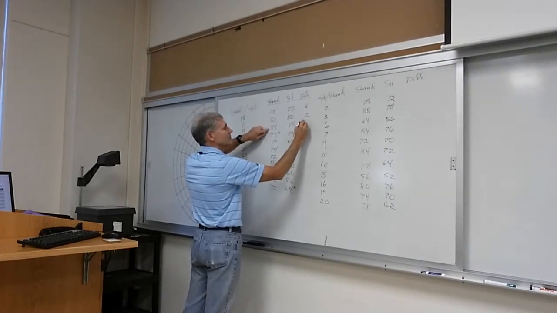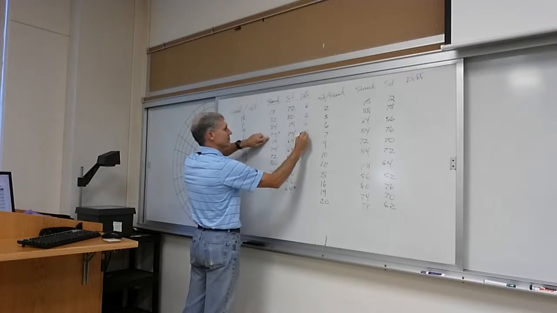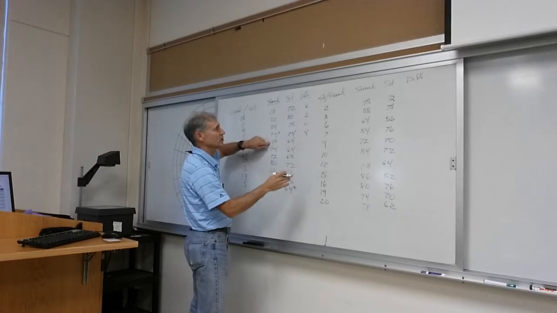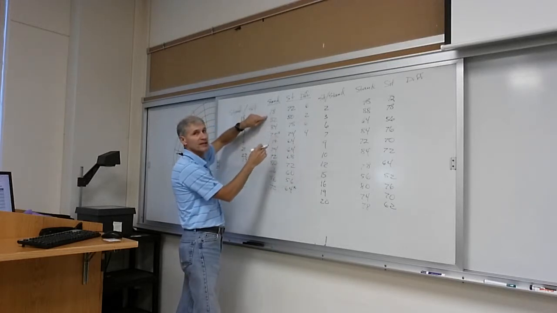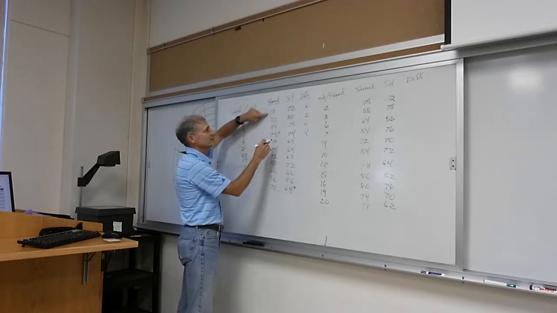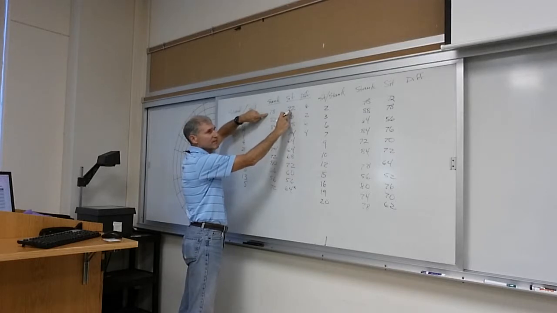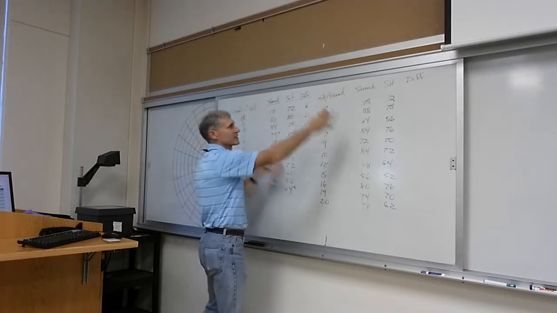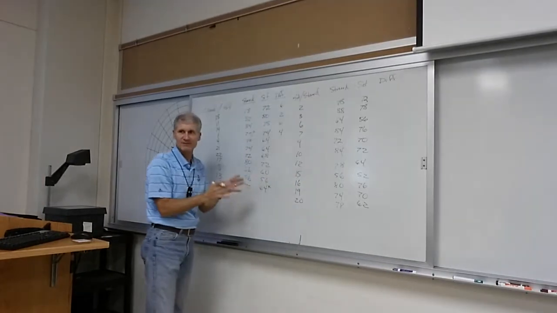And I'll have you check my math here. Do we need to put all the sits in L2? Yeah, put all the sits into L2, but make sure they're paired together. So this 78 needs to be next to this 72, and this 82 next to this 80, and so on. So don't mix them up. Everybody see what I mean by that?